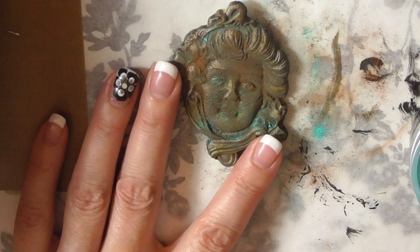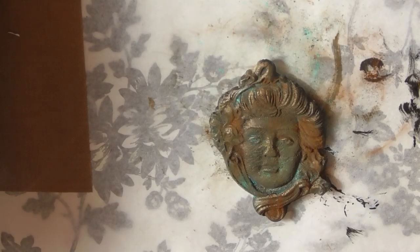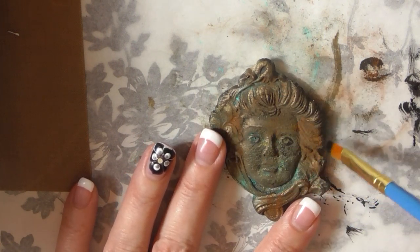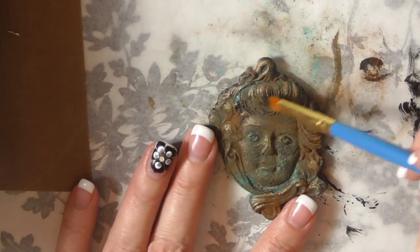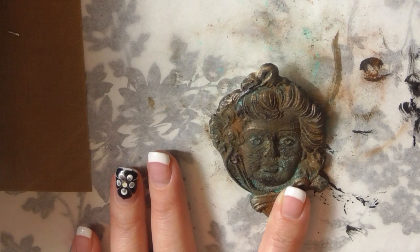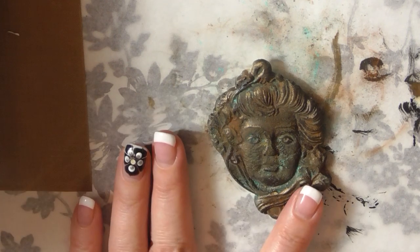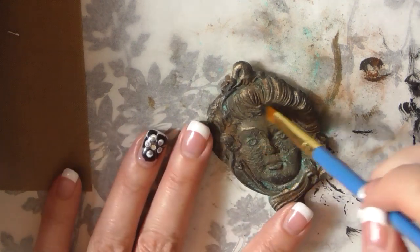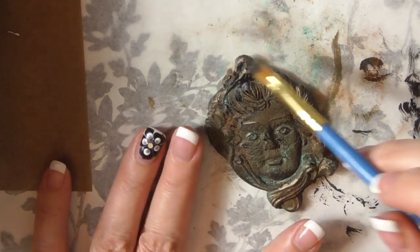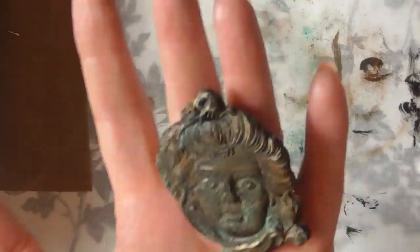But if you want to do exactly what I'm doing here, by all means, definitely. The more layers you use, whether it's acrylic paints or watercolors or whatever it might be, you're going to get more of a refined look, just because you have all these underlying layers and colors coming through. And that's why a lot of artists do their underpainting. It really creates that depth and realism to your piece. So you can do exactly what I'm doing here and add all these different layers, or just do the simple technique of just the black gesso, the patina, La Chaparral, and Bronze Age wax.